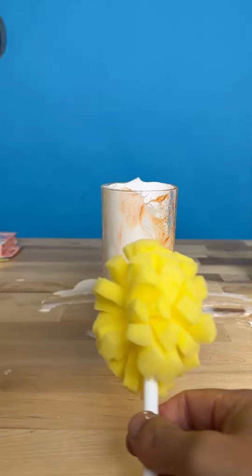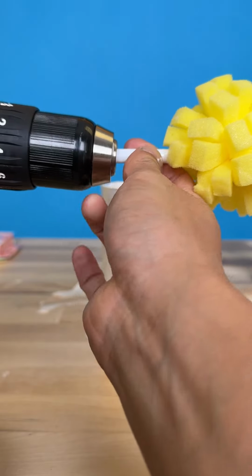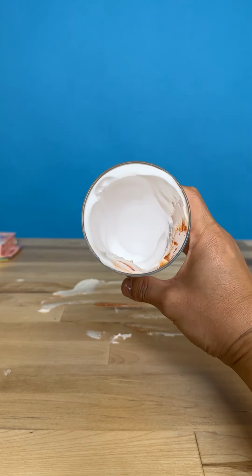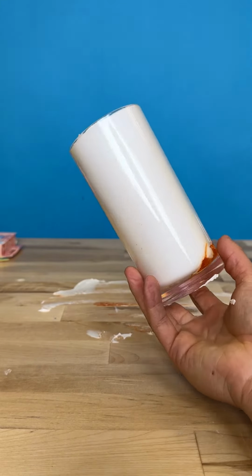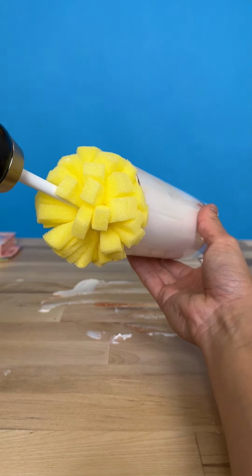Now I want you to grab a drill and put it right into this hole right here. Perfect. Now look at this cup. This is the best and easiest way to clean. A lot of people don't know that shaving cream is actually a really good cleaner. So watch how this fits into the cup.